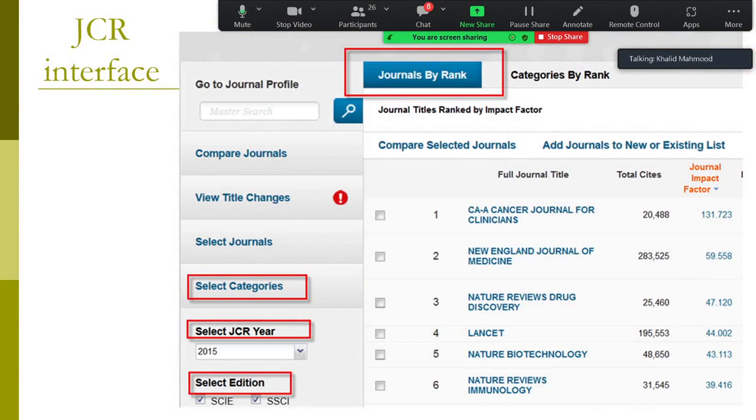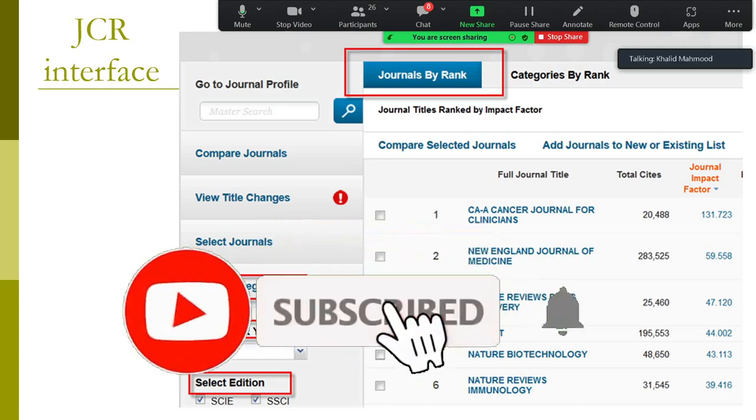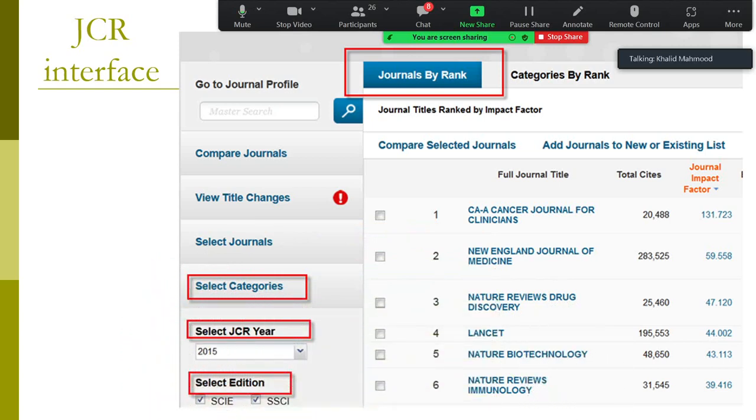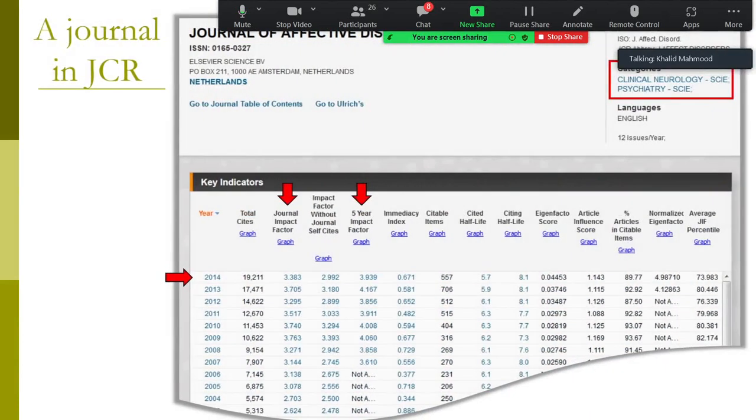This is an impression from the JCR journals list. Here you can see the journals list. You can filter this list in your search by subject categories, by database, by country, and so on. Here is a sample journal entry in the JCR.